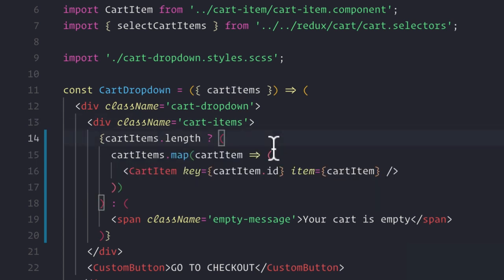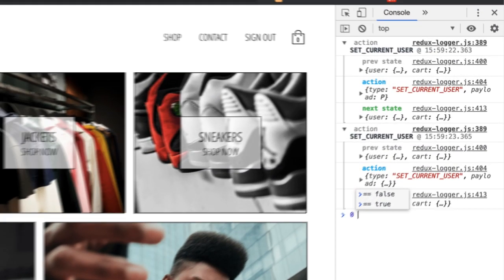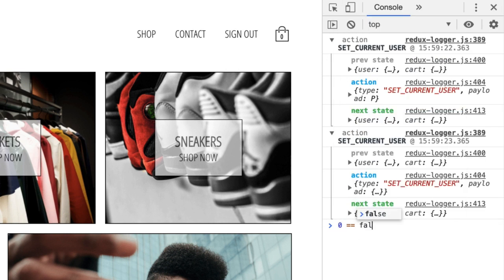Now, maybe this is a good time to talk a little bit about type coercion in JavaScript. So we know that 0 is something that will evaluate to false. If I do 0 equals false, we're using the loose equal sign. So there's two types of equivalents in JavaScript. There's the double equals, and then there's the triple equals.